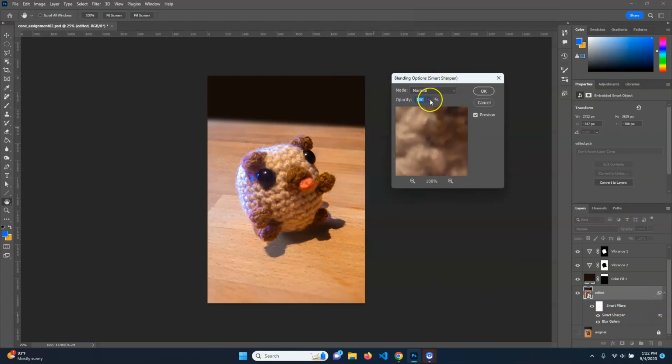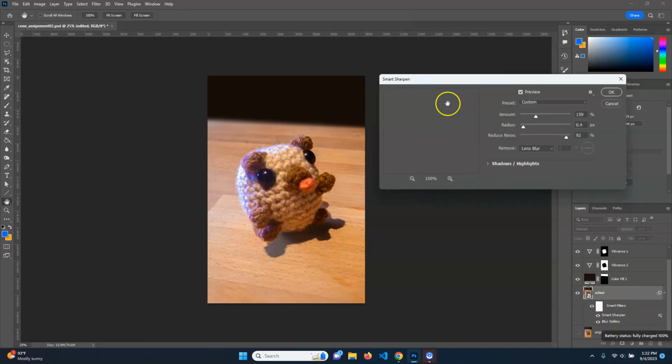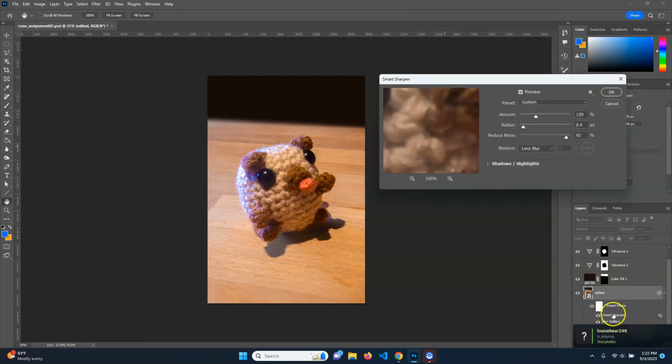And sometimes they give you, so I could do opacity on it. So that's the most it's giving me as far as options. Sometimes it'll give you more options. Sometimes it won't give you very many. This one didn't give me a particular lot. So, oh, there we go. I just clicked on the object there. So now I can do the adjustments.